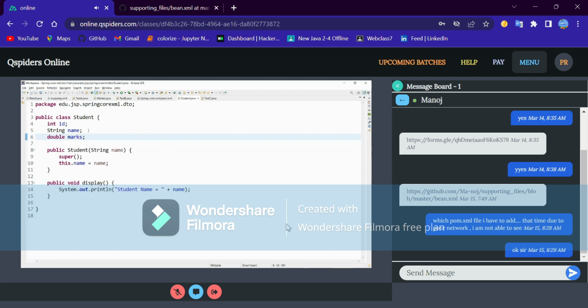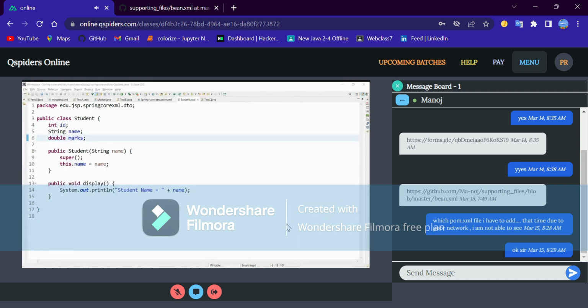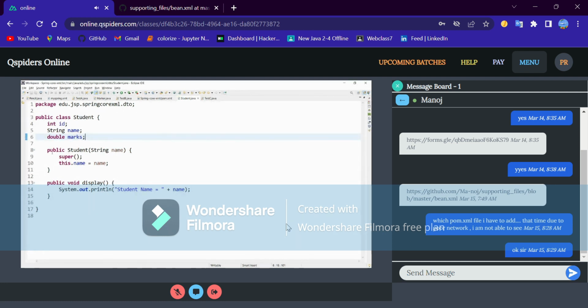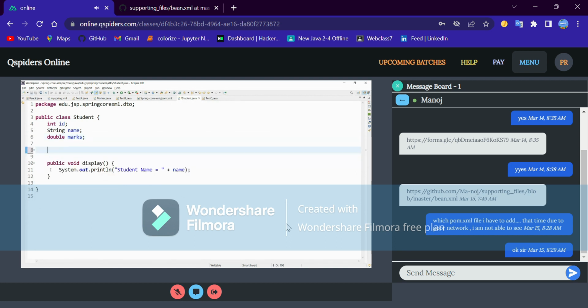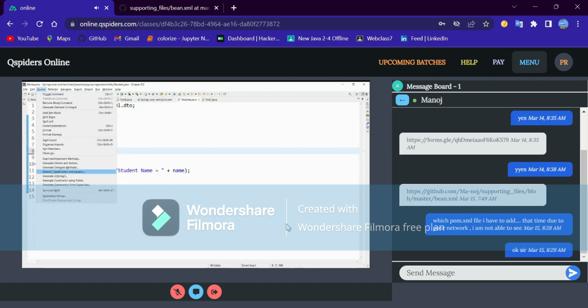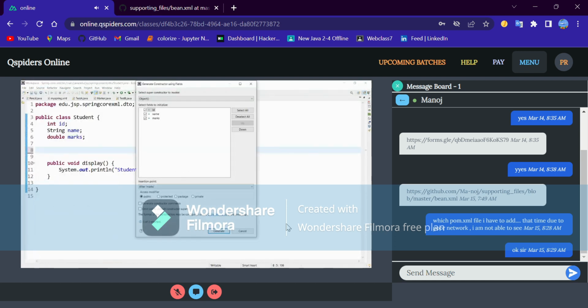So I am going to add int id, name, marks. Now I will remove this one and add a parameterized constructor, an all-parameterized constructor.